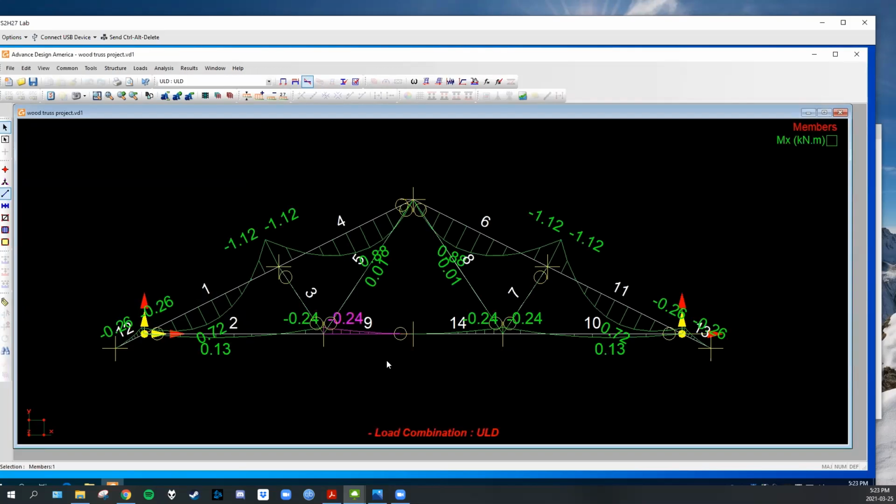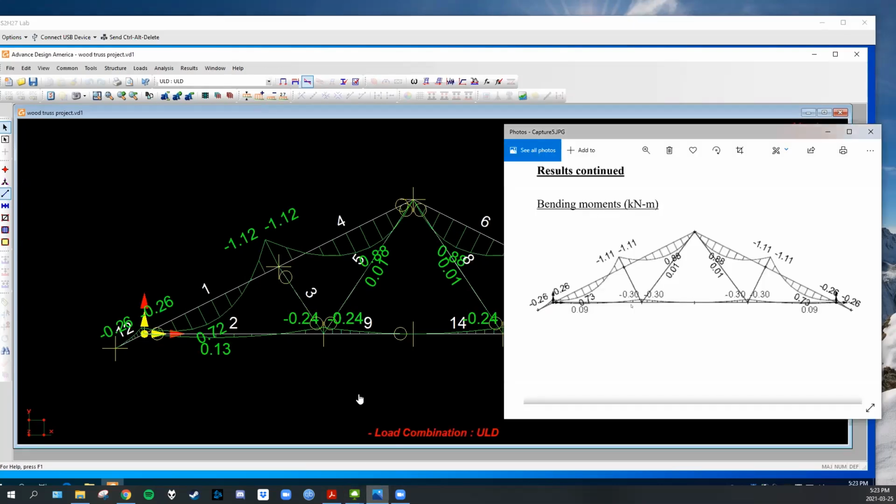Oh, okay, that's better. It looks better, okay? So I had 0.3 and you have 0.24. Like I said, Alex, yeah, go ahead. I also have the same as Alex, and I did mine 3 times independently, and I still got the same answers. Okay, guys, look, I get 0.3, and here for the negative moment, I get 1.11. It could be I used a slightly different height of truss, guys. You understand?